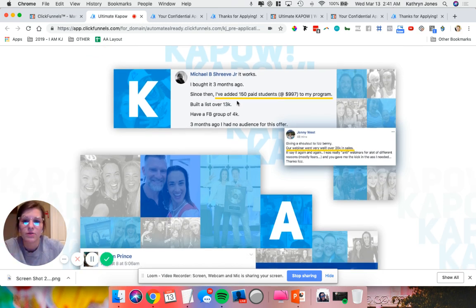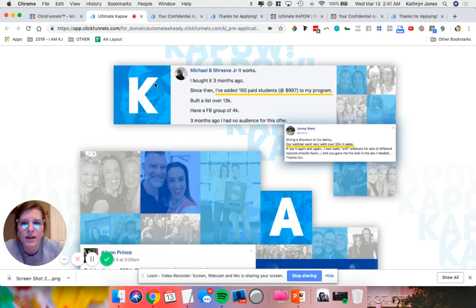So again, if they just see 150 students at 997, oh my gosh, people can do math, they know. And in all these other things, what I tried to do is pick pictures of you with either your Ultimates or with prominent people in the niche. Like Dave Lindenbaum, I can't remember her name, Alicia, Liz Tennyson, Ariel from Spain, I can't remember his last name, Natalie Hodgson, Katie, love that lady.